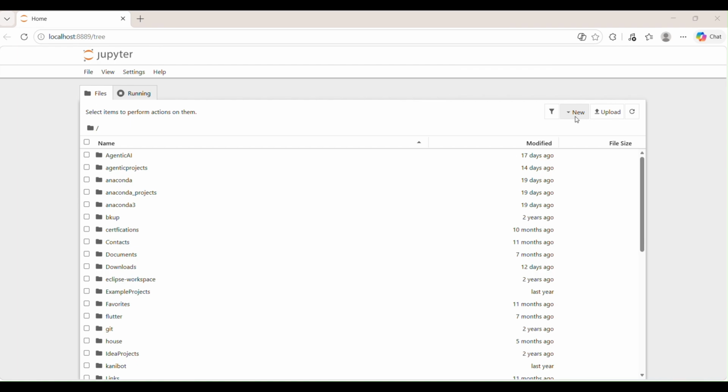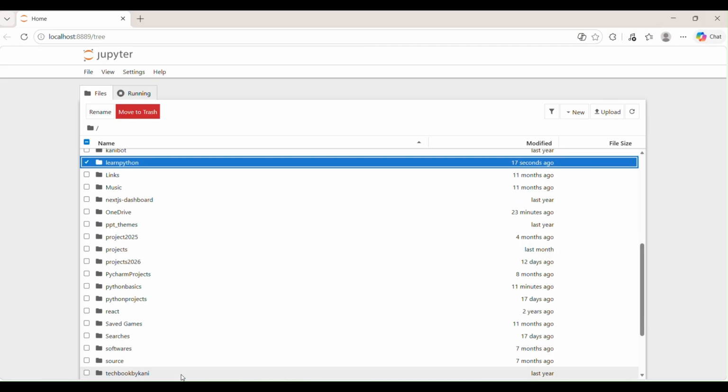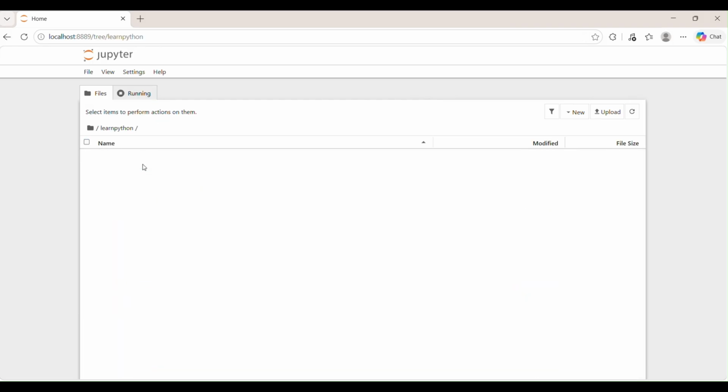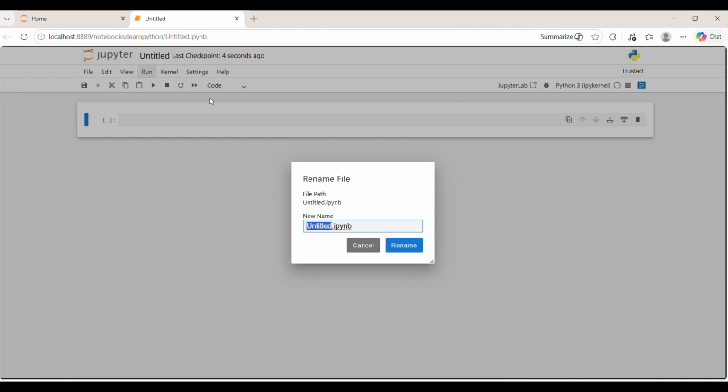And naming it as Learn Python. And creating the first notebook, it will be opened in a new tab, and it will be untitled, with extension .ipynb, where PY is for Python and NB for notebook.